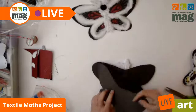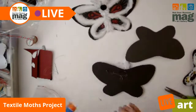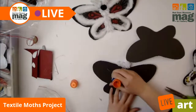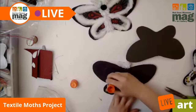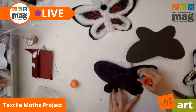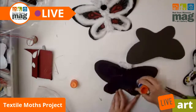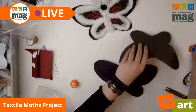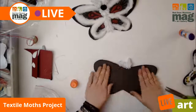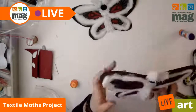Not aesthetic. So that's where our cardstock comes in, where we're gonna add it to the back of our moths to cover up all those loose string pieces that we don't want to see. It's just kind of a finishing touch thing. It makes your project look kind of neat and tidy and a little more intentional. So there we go. No loose strings. Nobody will be any the wiser.